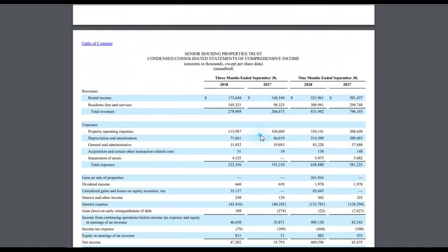Oh, here we go. Operating expenses. Things got really confusing to me, because when we look at general administrative right in the middle here, for some reason, you can look at the 3-month end and the 9-month end of September 30th, guys, that their general administrative expenses have exploded. And I don't know why that is, and I'm curious about the actual properties.